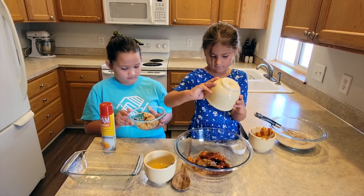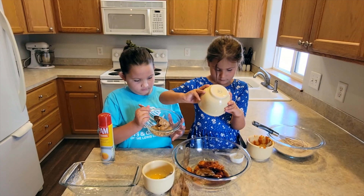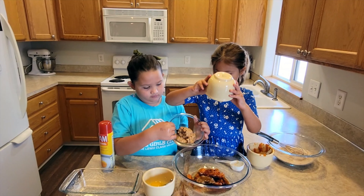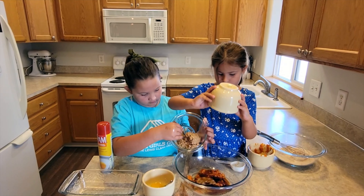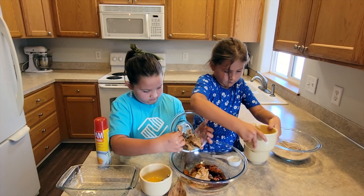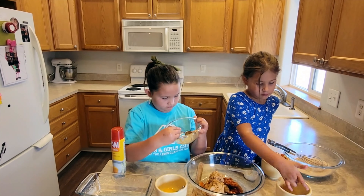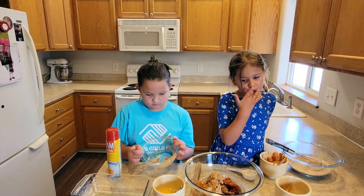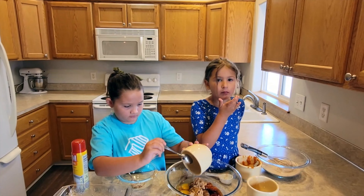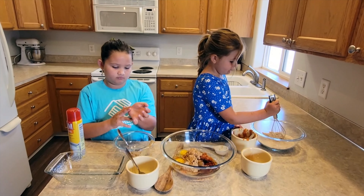Hello students and families. This is Jen, and I have Hadley and Kaya with me. Today we're going to do a little practice with our oven. We have a wonderful recipe you can use for breakfast or a snack — it's called peanut butter pumpkin loaf, found on pages 33 and 34. We have all of our ingredients already measured out, but we need to turn on our oven. So Hadley, will you go turn on the oven? We need it on 350 degrees.